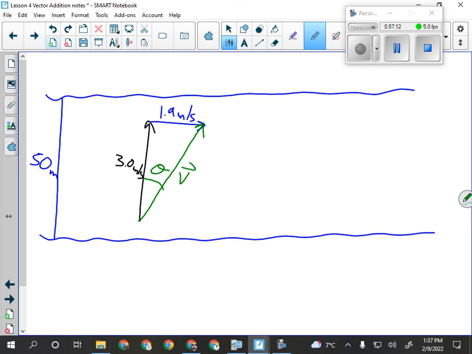Here's where this question would become a little bit more involved. How far downstream will I be when I get to the other side? I want to figure out how far downstream I'll be when I get to the other side. And I'll tell you this, you won't use the green stuff at all, and you won't use any trig to arrive at this answer. All you will use is this number, and that number, and one other number that you'll calculate.